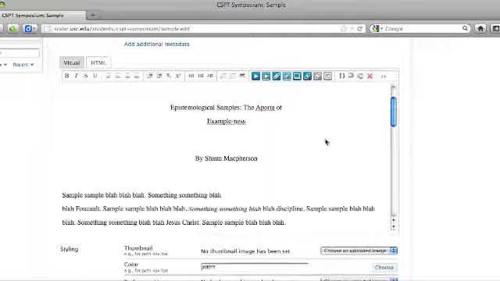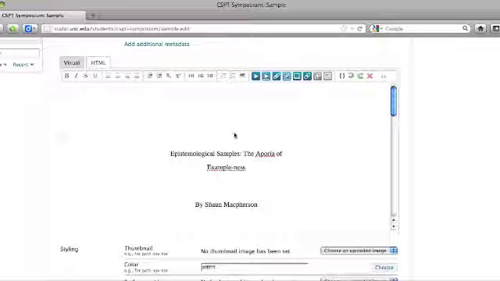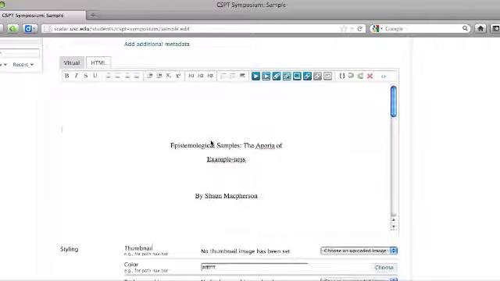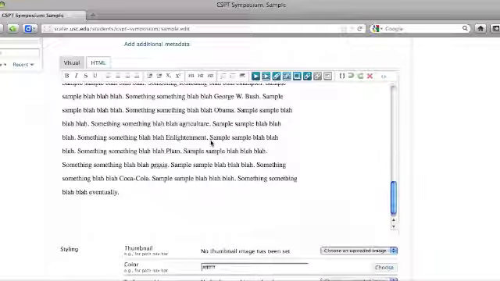Or you can leave it as is if you're not worried about the aesthetic look of the page with the white spaces, or you like the white spaces. Or you can just go in and manually take them out. So it's completely up to you.